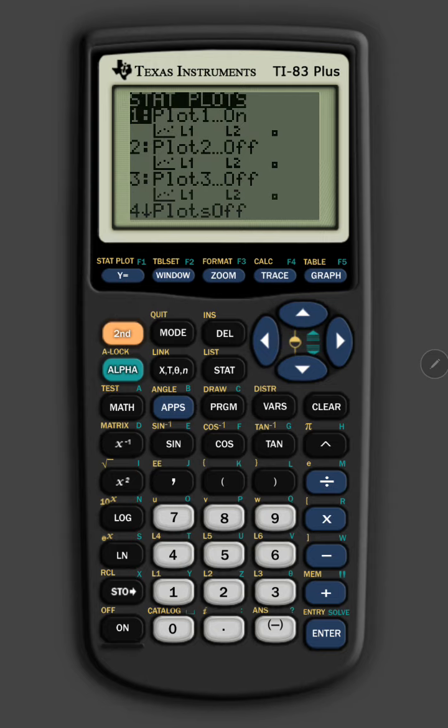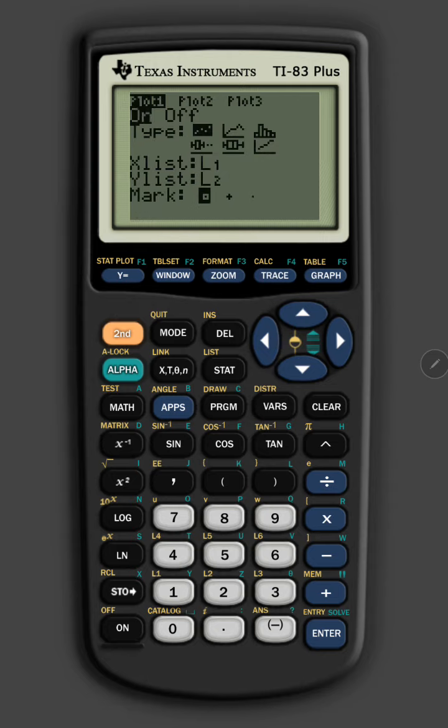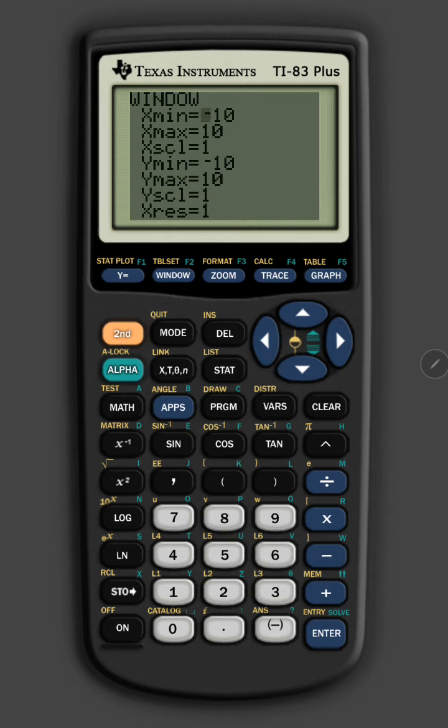And I'm going to go ahead and turn off that plot 1. I was doing something with a different problem. But I do want to choose an appropriate viewing window in this problem. And my x's go from 0 to 45. So I think I'm going to change my x max to maybe 100. And my y's go all the way up to 10,000 something. So I'm going to change the y max to maybe 30,000. And I should see 2 graphs.